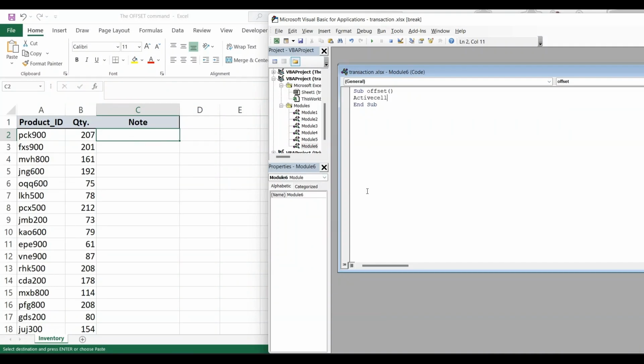So ActiveCell, then .Value, because we are interested in the value. Then the next thing, we equate it to something, and that thing is our restock, and we'll give a space.